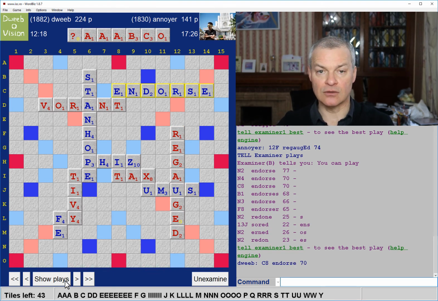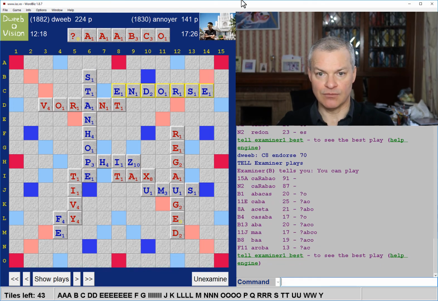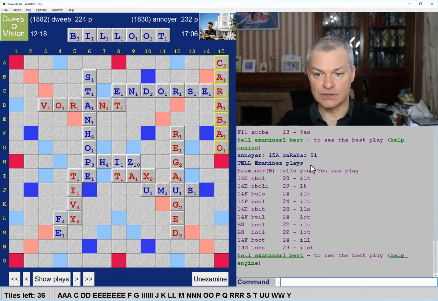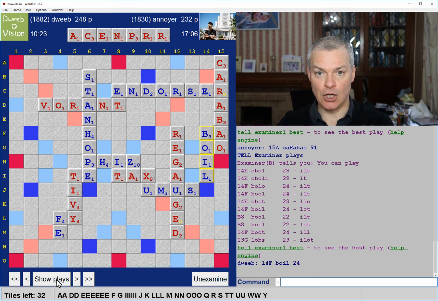But as luck would have it, the play I chose gave my opponent a massive 91-point bingo, but credit to him for spotting it. It's a very hard bingo to see. And at this point, I am 8 points behind. So what to do? I played Boyle for 24. And there are quite a few other similar moves. And look what my opponent picks up from the bag. His reward for spotting that really tricky bingo.